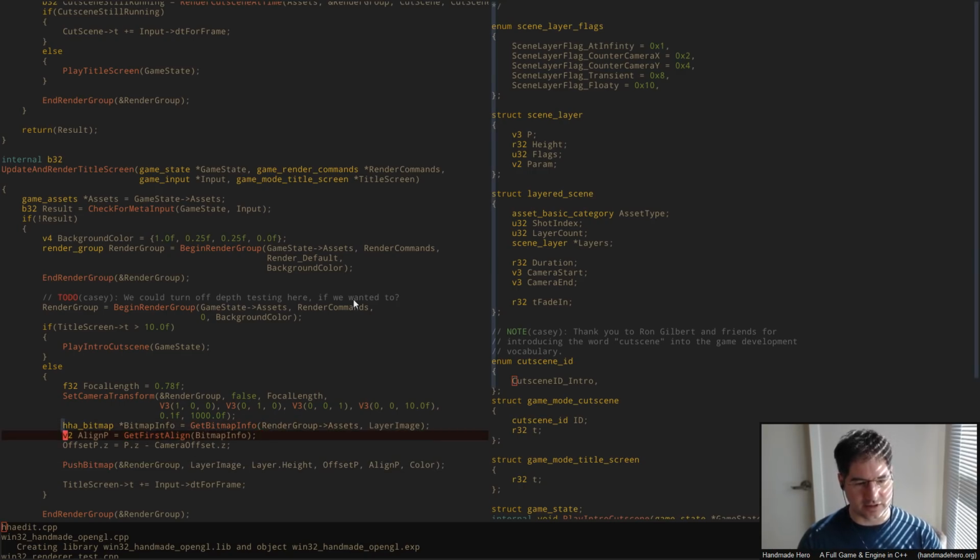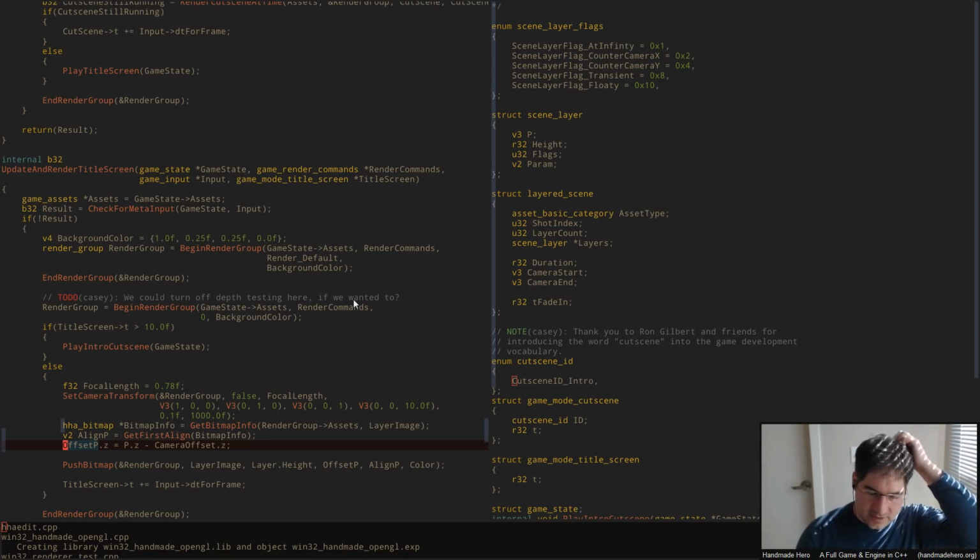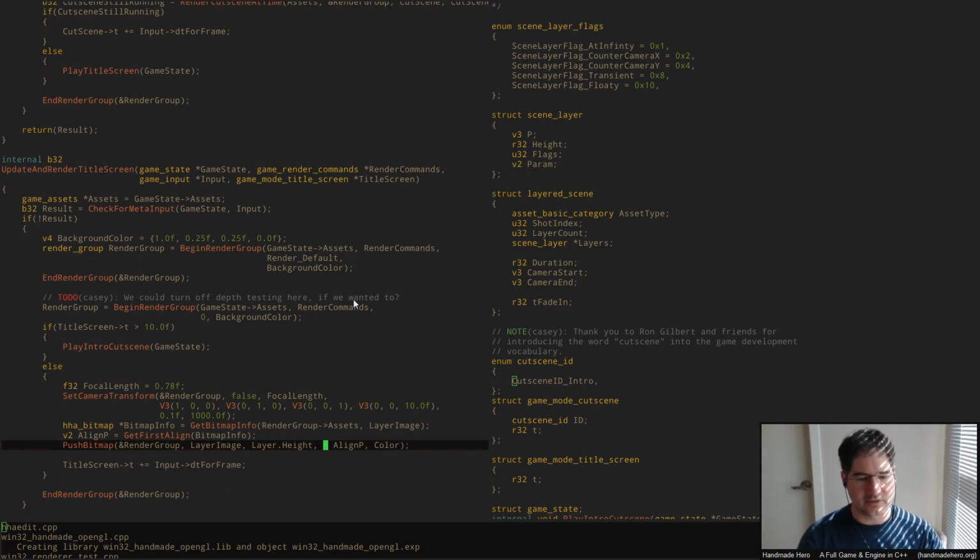We need to find which image we're going to do. The alignment stuff, I don't think we really care about here because I think that should just work. Do we actually need to do that? Well, maybe we do. Yeah, it looks like we probably do. That's hard to say. So if we use that alignment point there, we'll just assume that we need to use that. We don't care about any of this offset P stuff. So I'm just going to render it at the origin because I tried to set the camera to just look at the origin. So for now, we're just going to leave it there. As far as the height concern, I have no idea what that should be. We'll play with that a little bit later.